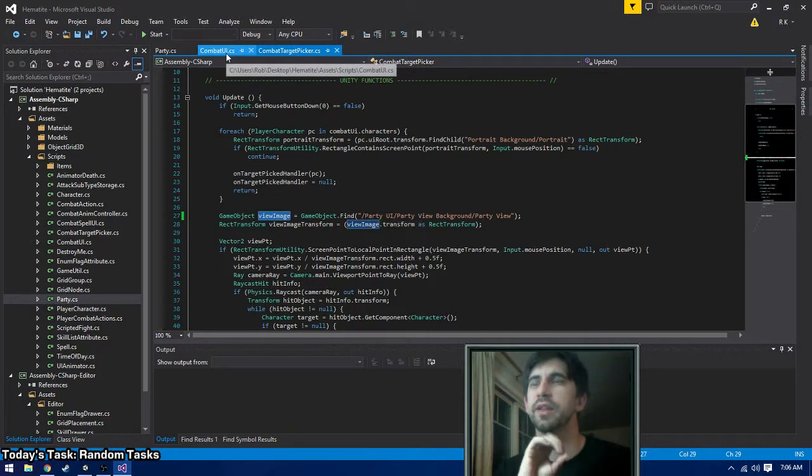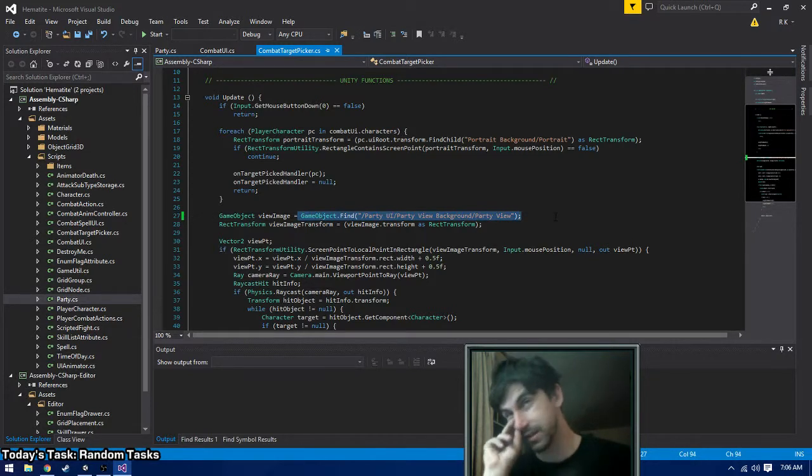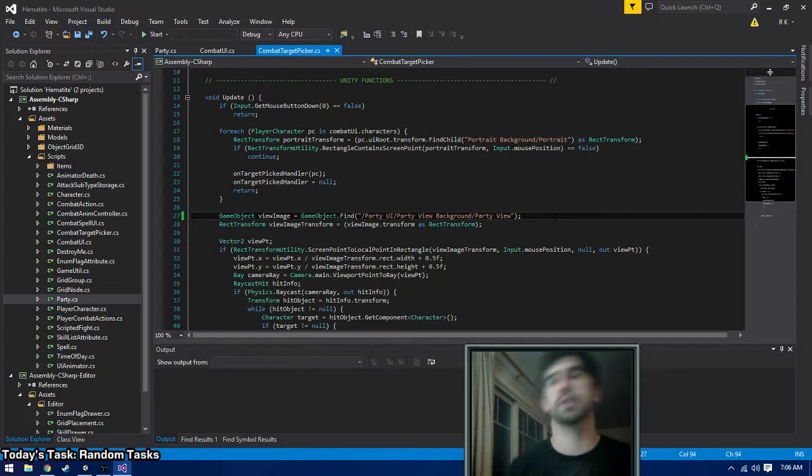I'm just trying to think of a way of getting a better marker to that image. And honestly, GameObject.find is not the worst way to do it, but you don't usually want to GameObject.find from root and then go outwards. Because if GameObject.find has issues, it tends to like to search the entire tree. Now granted, we've told it it has to be off of root, so it's not the end of the world, but it still is a little iffy in terms of code.